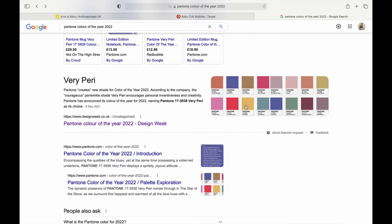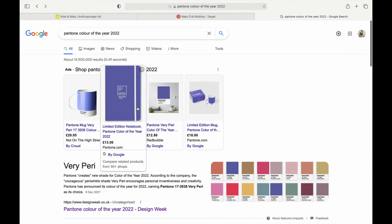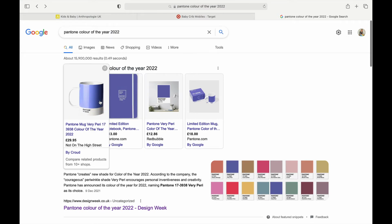So I think if you are making a collection, you really do need to think about incorporating this colour and also this pink as well. We see a lot of this pink around. So these two colours here, incredibly popular. And also, if you can, you want to try and incorporate this Very Peri colour as well, because being Pantone colour of the year, all those eagle-eyed customers that are very on trend and looking to be of the moment will want to be looking for things like this.